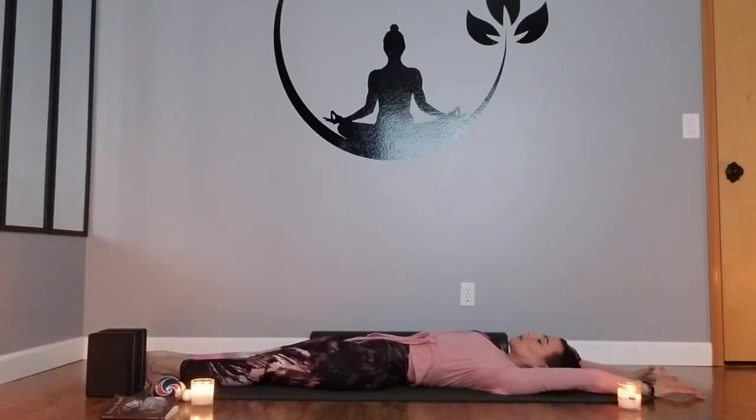We'll take one more big, beautiful breath here, and as you exhale, draw the knees into the body, create just a little bit of movement. So if your spine was in that space, you can kind of release a little bit, letting some side-to-side motion, maybe front to back, and just letting your body release.